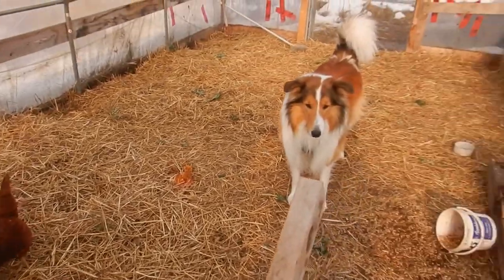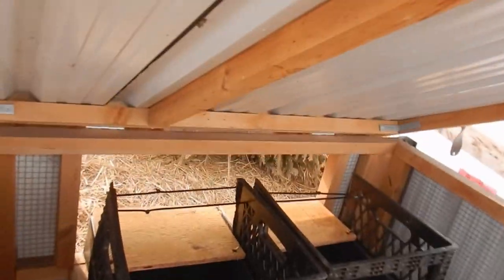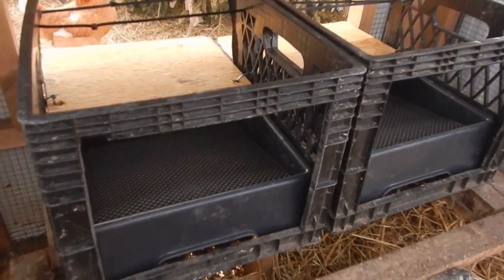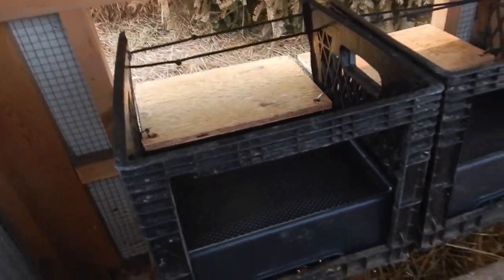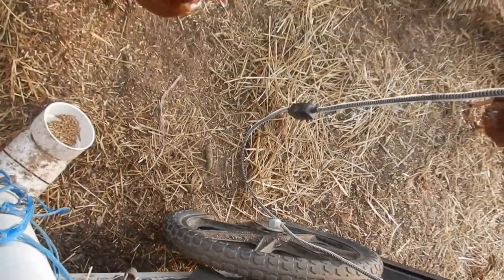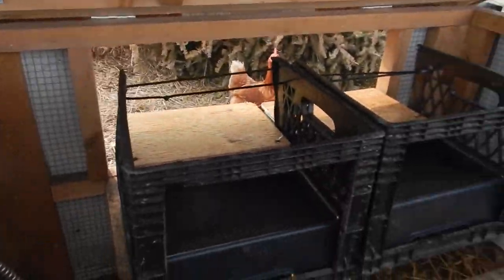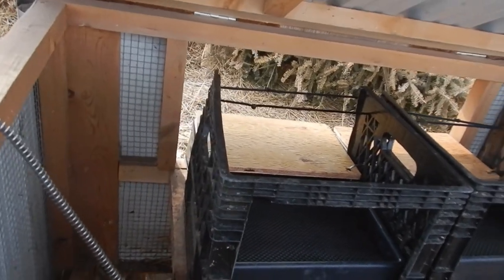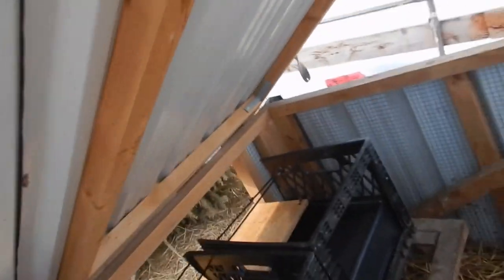We're back here at the chickens - we're in the hoop house and there are all our chickens wondering what's going on. Here are my two nesting boxes - hey, quit that! I have one poking at my feet, poking right into the back of my thigh above my boot. Anyway, those are the nesting boxes I've put in, but you can see that this roost here doesn't have very much room anymore.